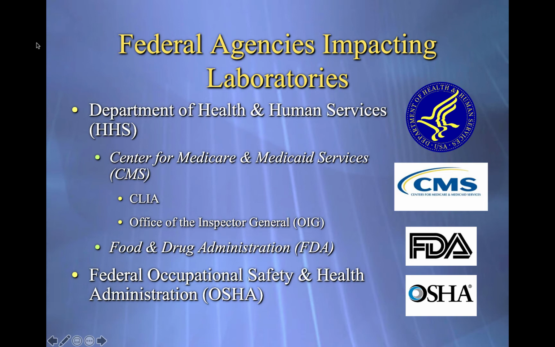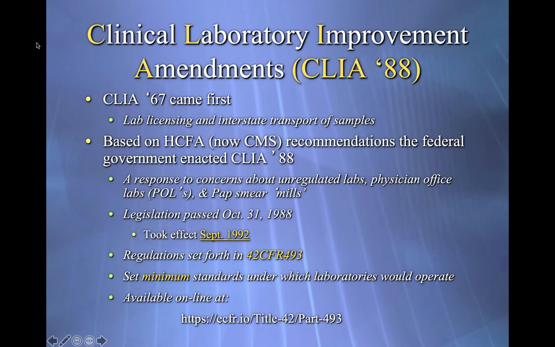The Food and Drug Administration is also under Health and Human Services, and they're predominantly involved in laboratory testing on the vendor side. So they're going to look at test devices and kits, and if they're FDA approved, then they can be marketed in the United States. A separate entity, the federal Occupational Safety and Health Administration, or OSHA, is involved in workplace safety, and certainly because of the nature of the work in laboratories, OSHA is intimately involved in all parts of healthcare, but particularly the clinical laboratory. So, CLIA 88, the Clinical Laboratory Improvement Amendments of 88.